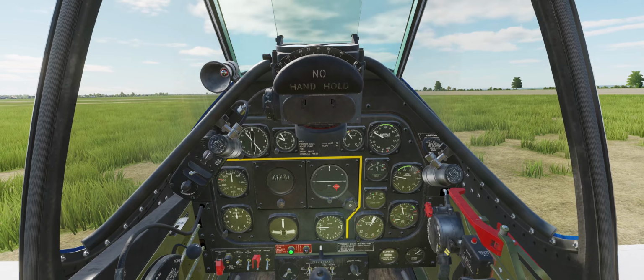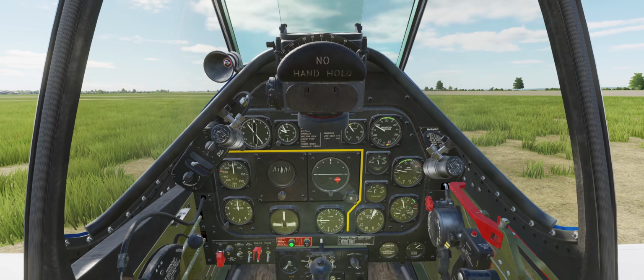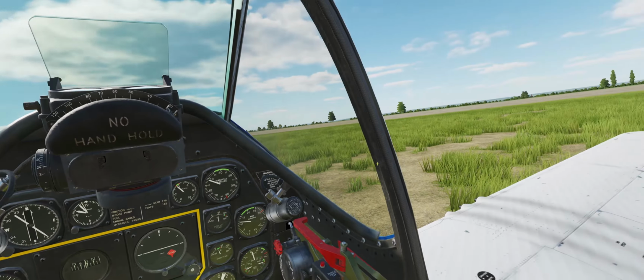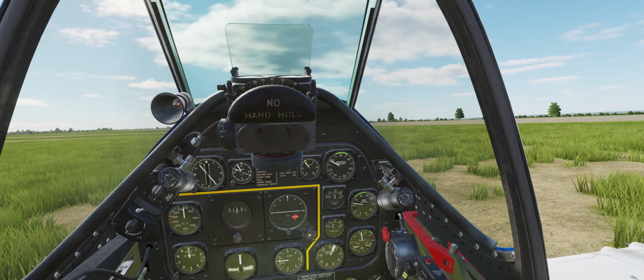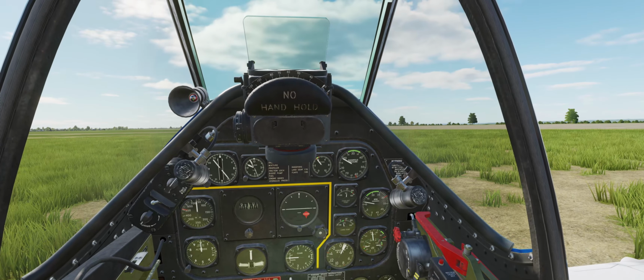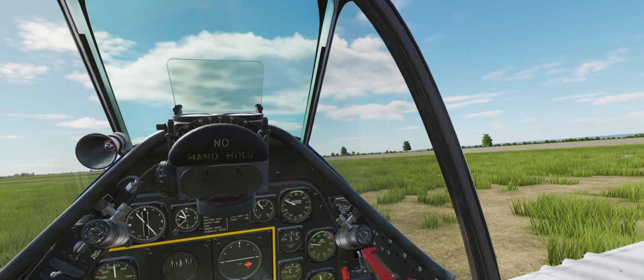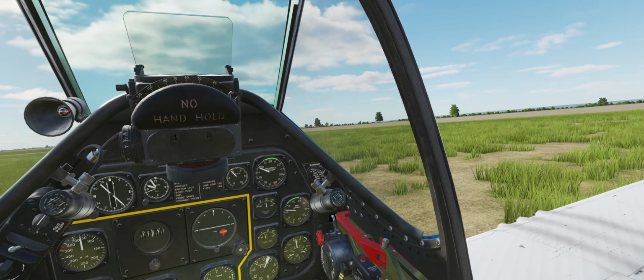All right, now we are at 40 degrees C on the oil temperature. Oil pressure's looking good. Everything else is looking fine. All right, now let's move on to taxiing. Now this is the easiest warbird as far as ground handling goes. You have differential brakes to help with steering. You have a lockable tail wheel. And as a bonus, the tail wheel is also steerable. So in my opinion, this is the best warbird as far as ground handling characteristics go.